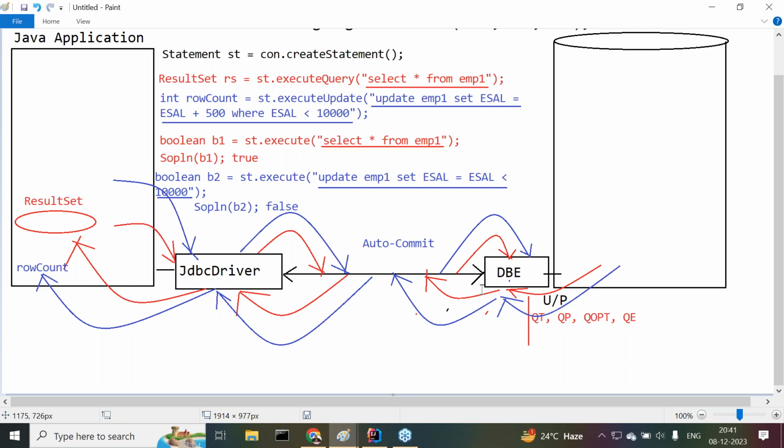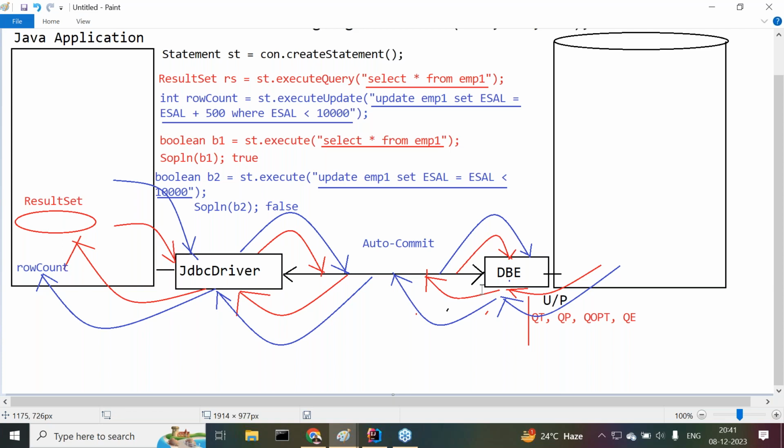Did all of you get my point? What is the meaning of auto commit nature for our connection? When we submit an SQL query to the connection, as per the auto commit nature, the connection will carry that SQL query to the database engine. The connection will make the database engine execute this SQL query and store the results into the database permanently, not temporarily, permanently. This is exactly the nature of auto commit.